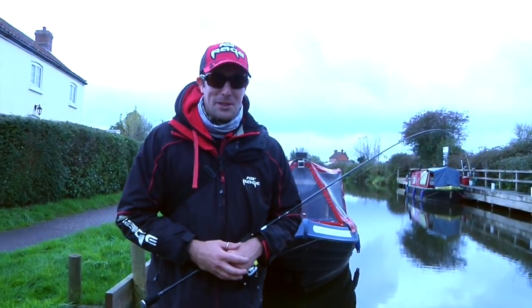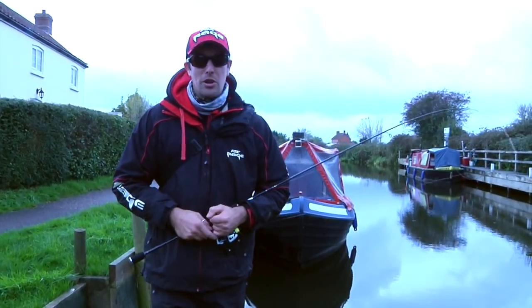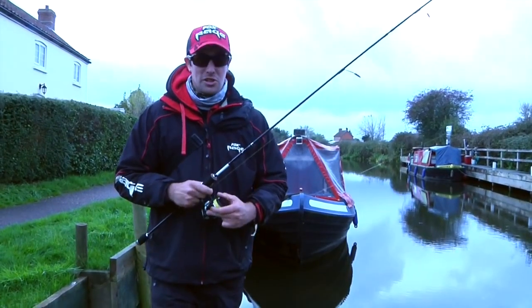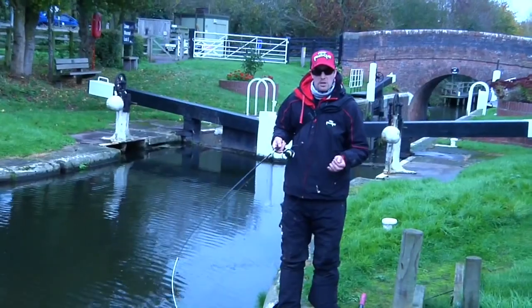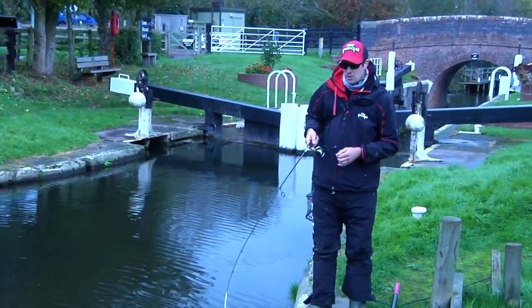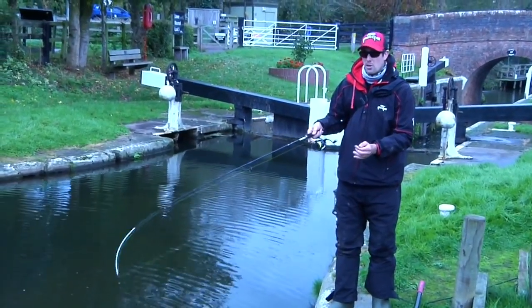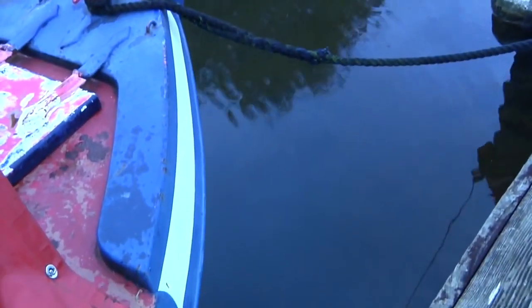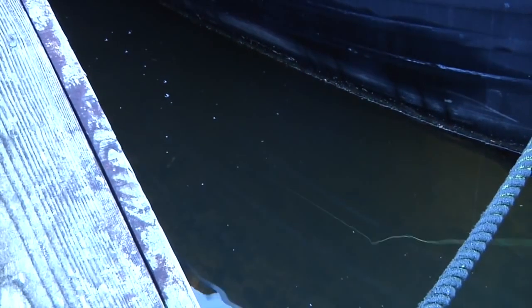That lock cutting was going to be an absolute dead cert — however, the perch weren't at home. It could be due to the light levels, and the perch could be hiding away looking for shade. If you're looking for shade, look behind me — we've got two boats parked up there, absolutely brilliant feature, and I think it could be just the place to get us off the mark with a good perch. The water's really clear today and I think that's putting the perch off a little bit. I've tried along the side of this boat here — no interest whatsoever. This time I'm actually going to try up the inside between the bank and the boat. Whenever you do this, be aware that can be someone's home, so always be careful not to hit the boat or damage the paintwork — just a little flick right in under there and we'll see if anyone's at home.